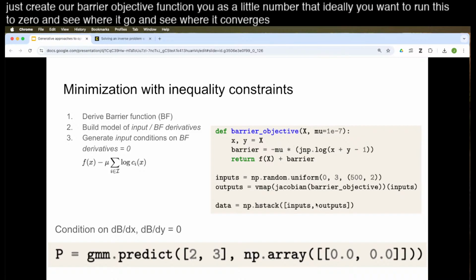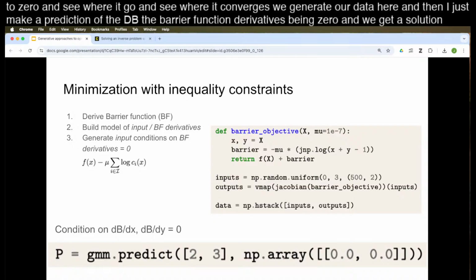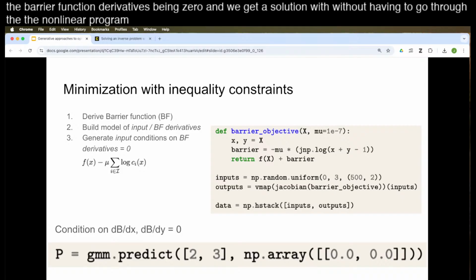We generate our data here, and then I just make a prediction of the dB, the barrier function derivatives being 0, and we get a solution without having to go through the nonlinear program. So I find that also pretty helpful to solve inequality constraints.